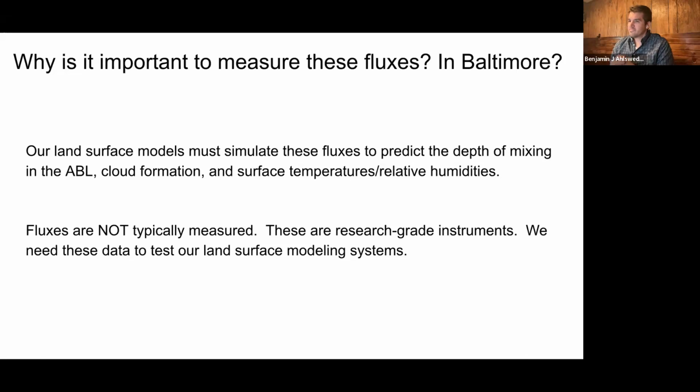So why are we making these measurements? Well, in order to simulate the boundary layer in Baltimore, we need to use models to do so. And that has a land surface model component. In those land surface models, these fluxes that contribute to boundary layer dynamics are simulated and prescribed. But measurements of those types of fluxes are really not very common, especially in urban areas, due to the diversity and the difficulty logistically of doing it. They're much more common in forested areas, but they're research grade instruments. They're not the kind of thing you're going to find on a regular weather station.